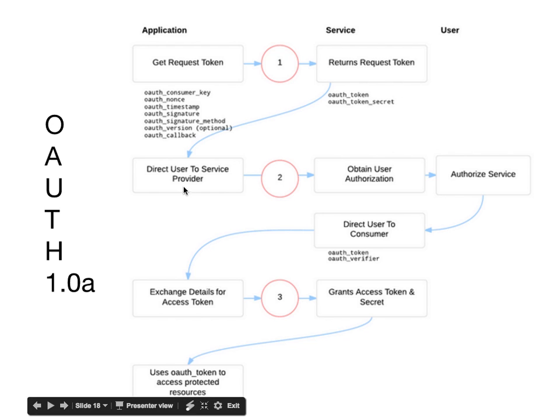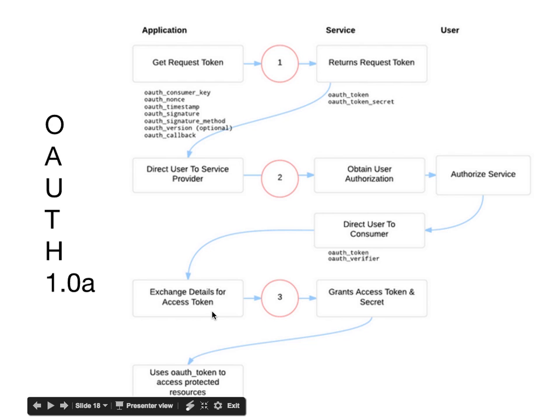So it will move to the login page, and then the user, meaning you, needs to key in your account to log in and say, I authorize this app. After it is authorized, it goes back to the application, since you authorized that application to use your Facebook or your Twitter account.